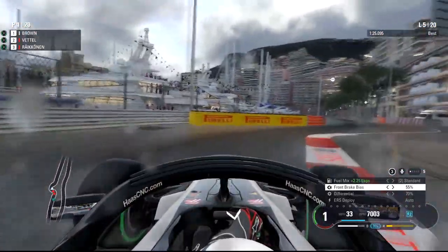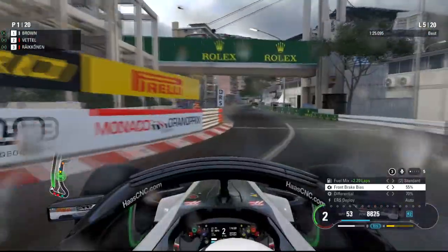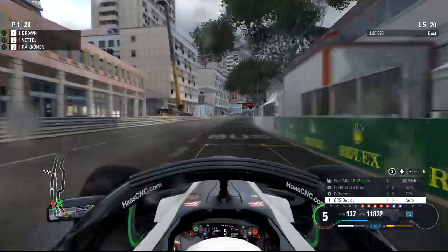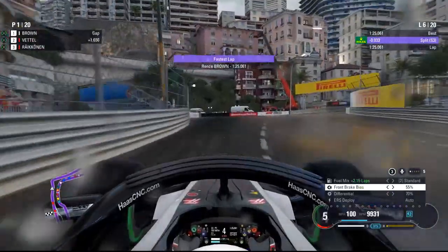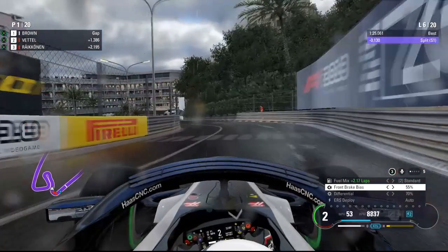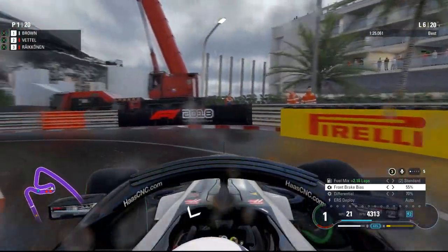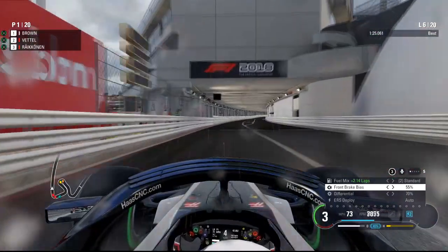So we're going to keep out there and see what we can do to the best of our ability with the engine and part failure that's starting to go, as now we are in the lead of the Monaco Grand Prix, trying to get our first Monaco Grand Prix win. And right there, as you can tell, that's a new fastest lap for the race. Bada bang, bada boom, 125.061, the fast lap of the race so far, and we're not going to slow down anytime soon. We need to keep putting distance between us and the Ferraris.